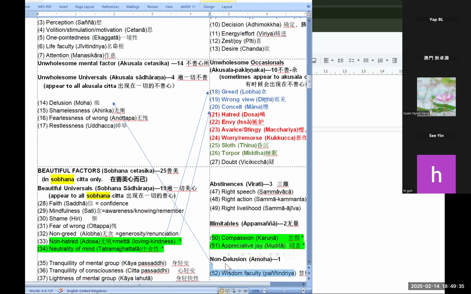So to be smart, you all should print charts like this: 89 Chitta or 52 Cetasika. Whenever you learn Abhidhamma, try to come back to this fundamental again. Then you don't get lost, because you can always refer back to this foundation. The 52 Cetasika are the foundation. If you don't have this foundation, later when you learn all these topics, you get lost because you cannot see which Dhamma it is. Okay, Shilin, are you clear about this?